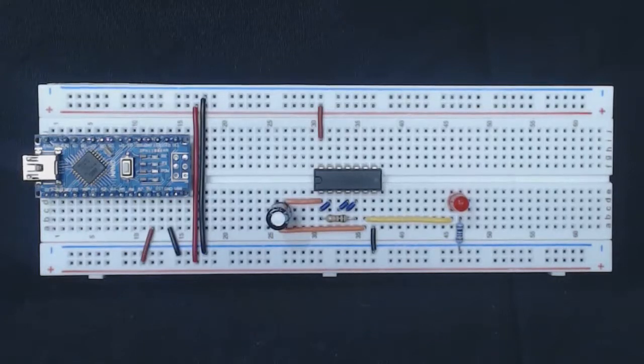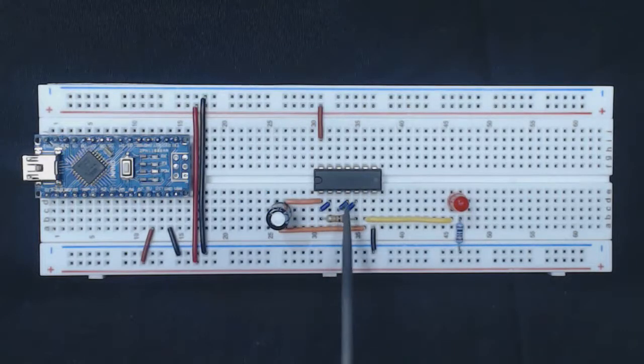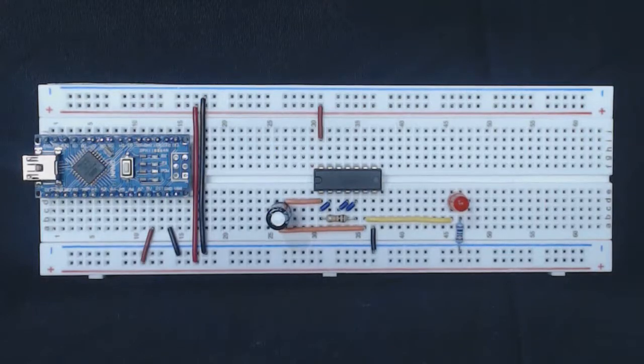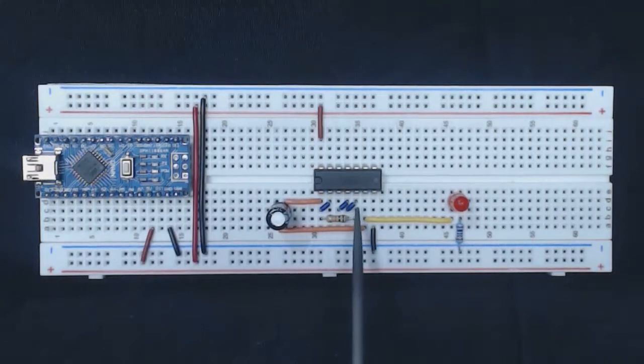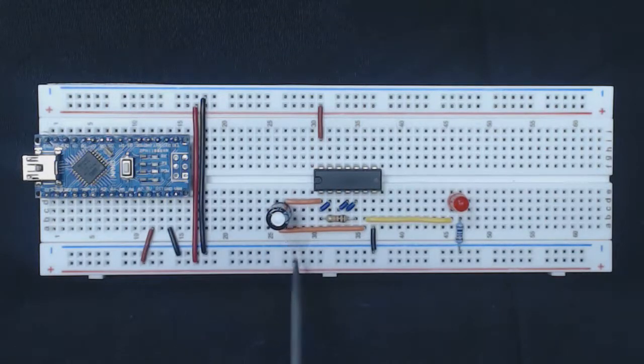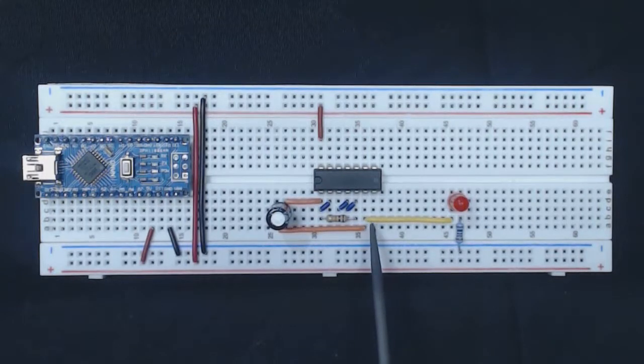OK so I've connected our clock pulse generator here. So we have a first NOT gate here, its output is connected to the input of a second NOT gate. That same connection here goes to our 10k ohms resistor which is connected back into the input of the first NOT gate. At the output of the second gate we have this orange wire here that's connected to our 100 microfarad capacitor that's connected back to the input of the first NOT gate. And finally at the output of the last NOT gate we have an LED here.